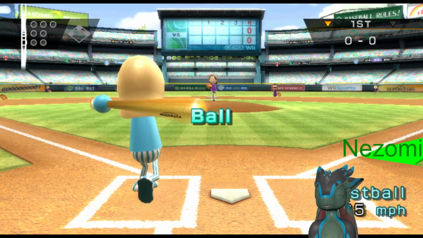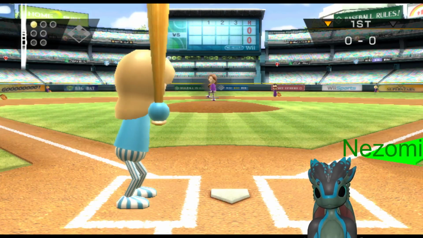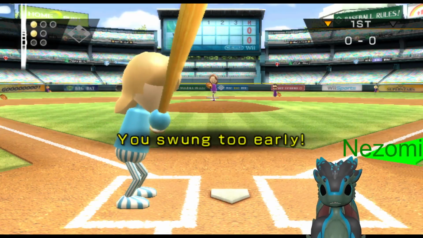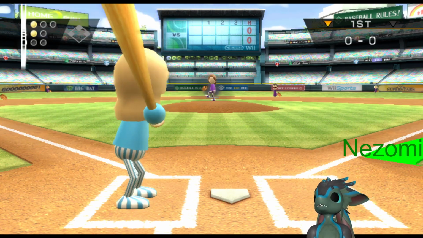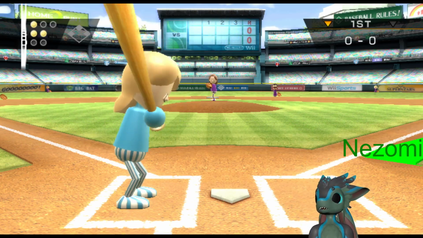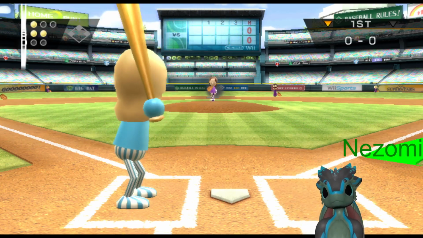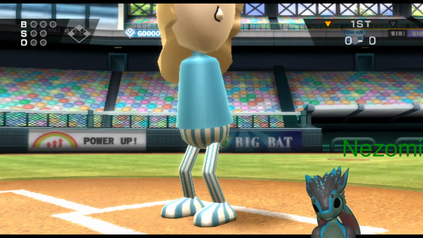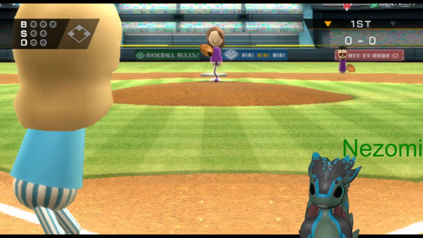I thought that was pretty interesting. The ball has a menacing aura around it. So that one's pretty simple. This one is also pretty self-explanatory. It's zoomed in and there's no bat.